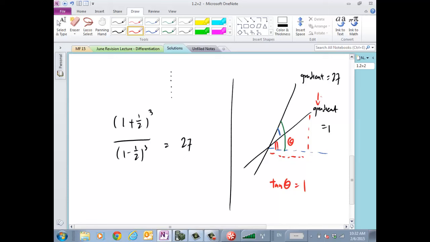And the best thing is this, let's say you have a line, y equals minus 2x plus 3. What is the gradient in this case? Minus 2, right? Then you go and tangent inverse minus 2, what do you actually have? You actually get a negative answer. But the negative answer is telling you that this angle is actually an obtuse angle. Make sense? And then you just do a simple adjustment, plus 180 degrees. You will get the angle that you want. So tangent inverse of the gradient will immediately give you the angle that the line makes with the horizontal.